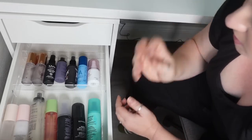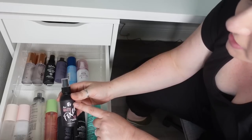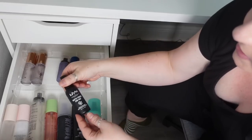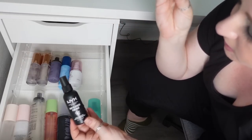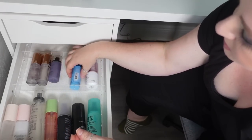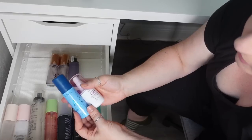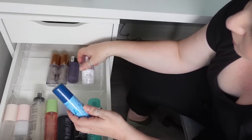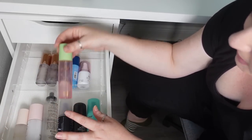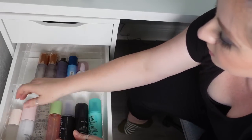Moving to the next drawer — again a little difficult to see. There are some in here I want to get rid of. The Matte Fixer from W7 — just like the primer, I really didn't think it did anything. The NYX Matte Finish — I would get super dewy about four hours in, it didn't mattify or lock my makeup. These two are nice refreshers: the Metakami Mist from NYX from the Avatar Way of the Water Collection, and the Wet and Wild Rose Water — really good hydrators.